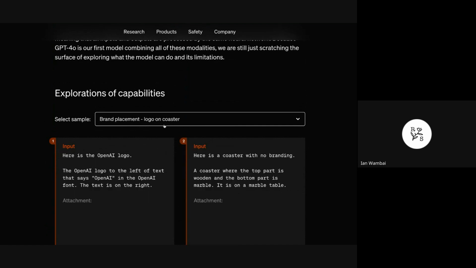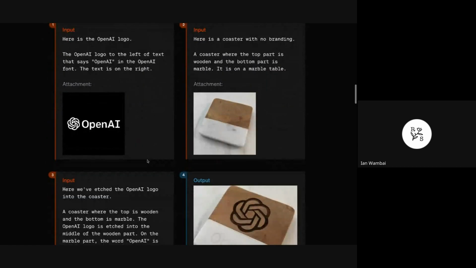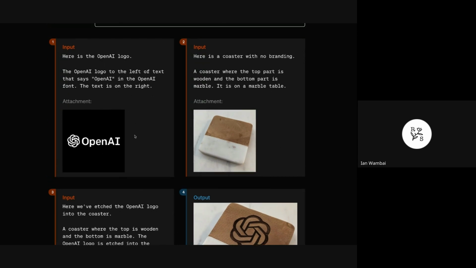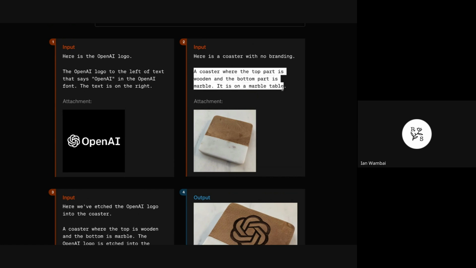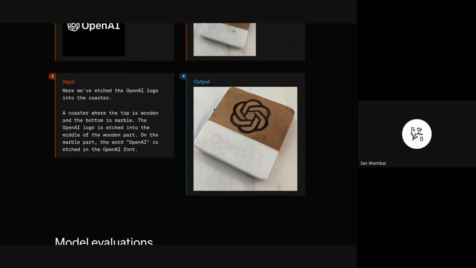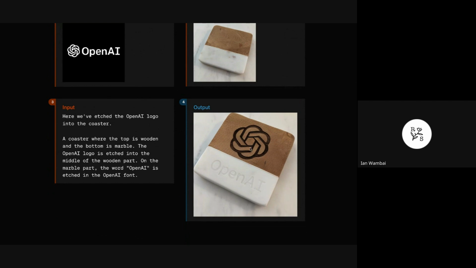There's also brand placement. Let's say you had a small shop and you wanted to understand how you can look with certain branding. In this case, they gave it the logo for OpenAI, and they also gave it a coaster. And then they told it, I would like to see how this OpenAI logo would look on this coaster.